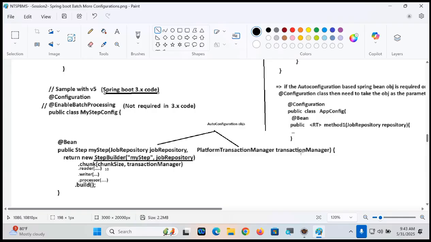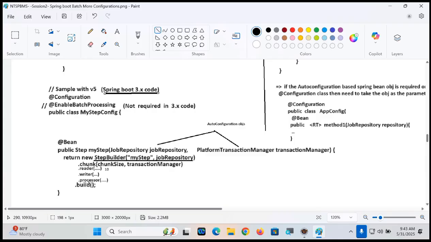The second parameter is the transaction manager. Now, return new StepBuilder is the class. There I am passing two parameters, the logical name and job repository. For the chunk, the chunk size and transaction manager are used. Second one is used now, boss.